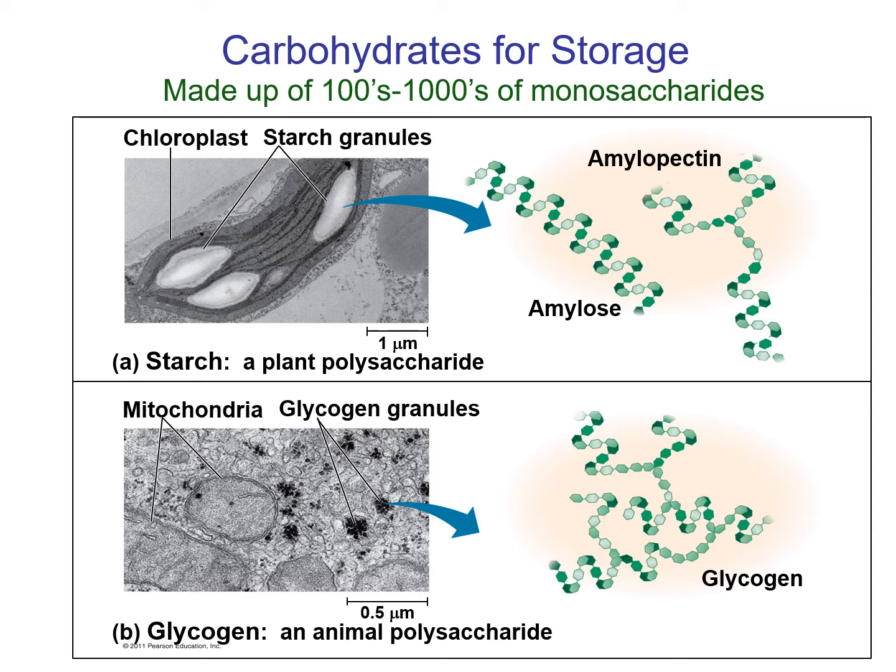In animals, we store glucose as glycogen. And we do that mainly in the liver and in muscle cells. And glycogen is a highly branched molecule, but again, it consists entirely of glucose. And if your blood glucose levels drop, then that stimulates your liver to pull off those glucose molecules and dump them into the blood. And your muscles can store glucose for times when you need that extra energy.